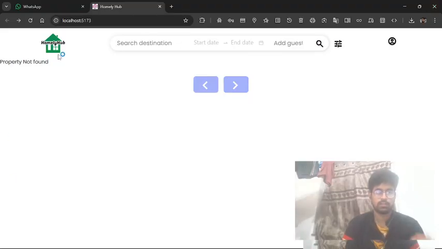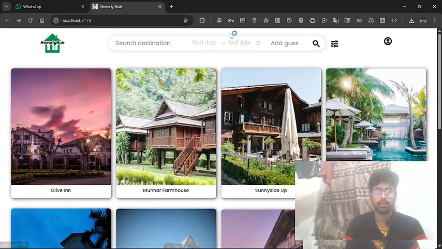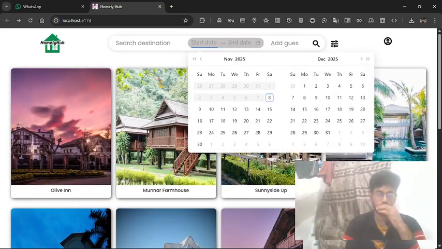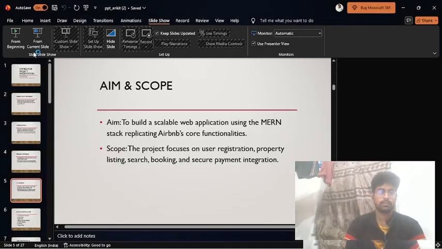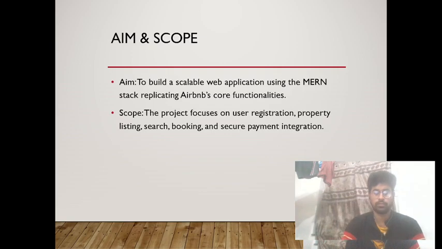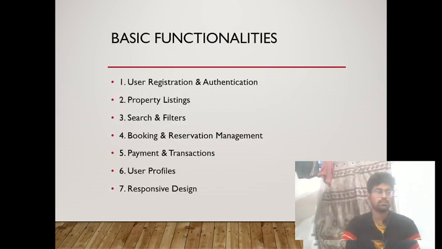That is the symbol of the home page. This is a start date and end date for booking the hotels and so many other things. We go back to the slide presentation and move to the next presentation.